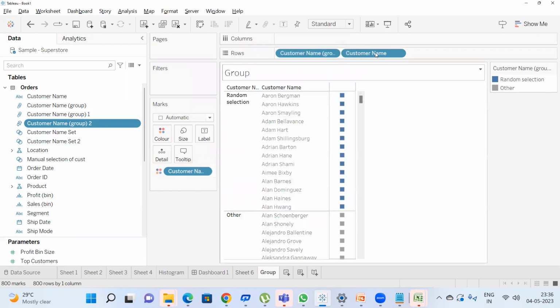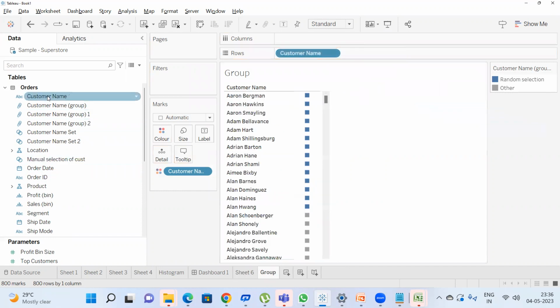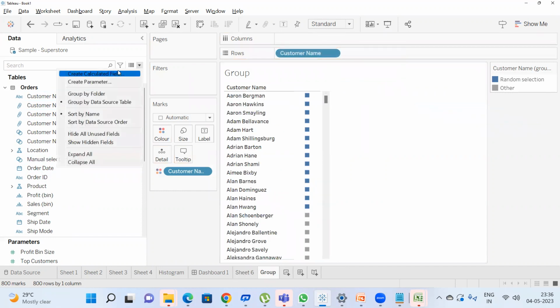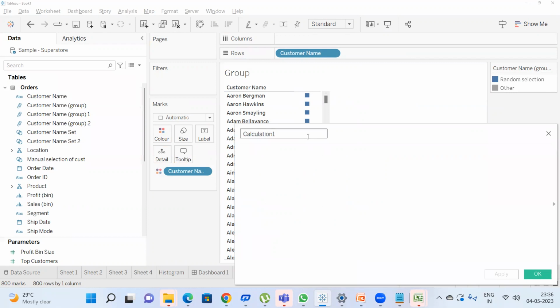And I will tell you one more way to create groups, using calculation fields.